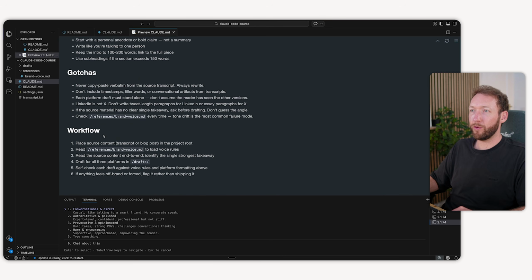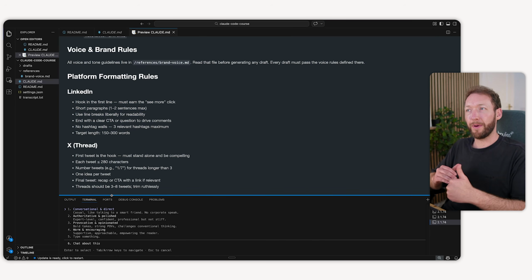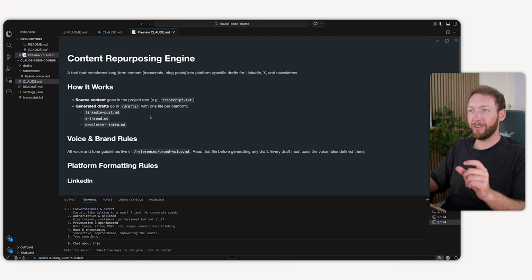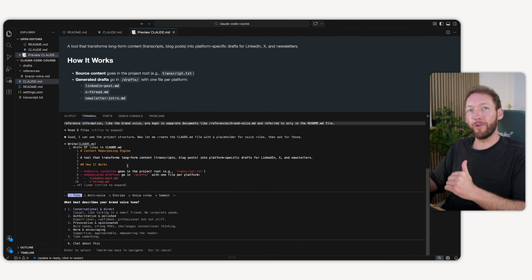But as we start to build out this Claude.md, all of these platform formatting rules, for example, should only be referred to and loaded into context whenever needed. So we would actually tell it to strip out the platform formatting rules and say, when you're creating for LinkedIn, refer to the references platform formatting guide, LinkedIn section. So you see how you start to really strip things back. So this is like a standard operating procedure for the only information that we should be loading in, and any surplus information Claude Code can load in at the time it needs it, and then offload also, which is the important part, when it doesn't need it, and therefore it doesn't take up loads of context. And also it means Claude Code can stay on track because it's focused per the step it's taking.